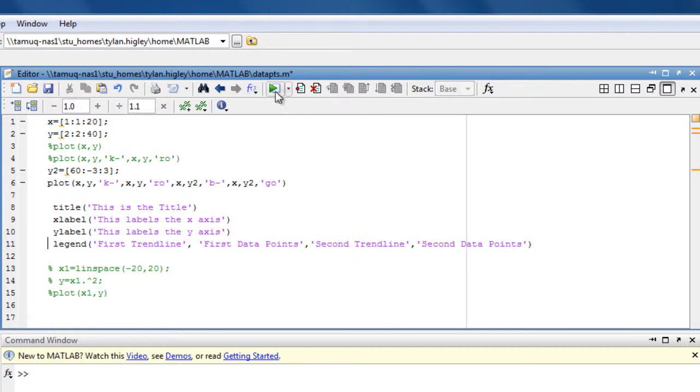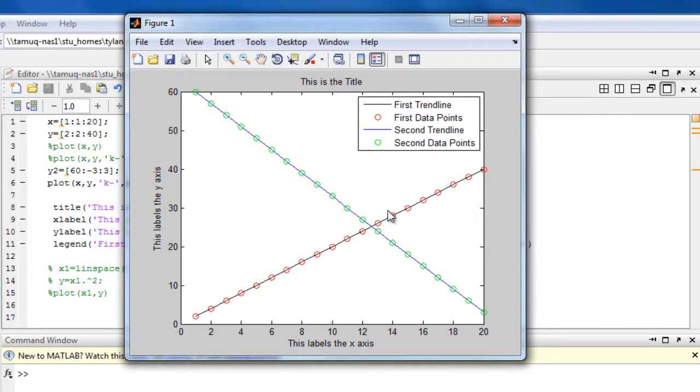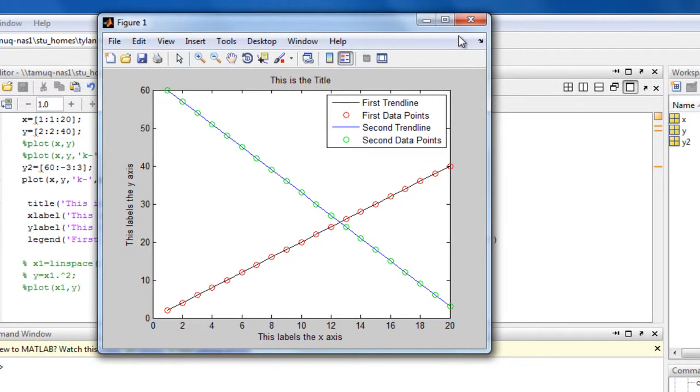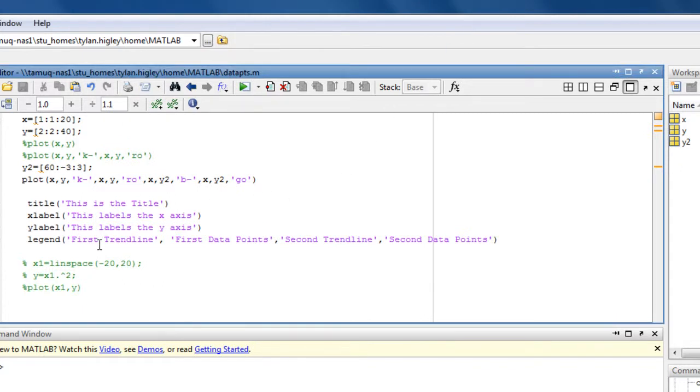First we define the first trend line, then the first data points, and then the second trend line and second data points in the same order that we used in the plot function above. So as you can see here, our legend is there, our title, X and Y axis are labeled, and now all is good.